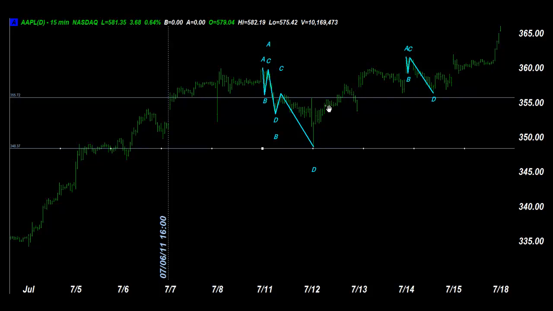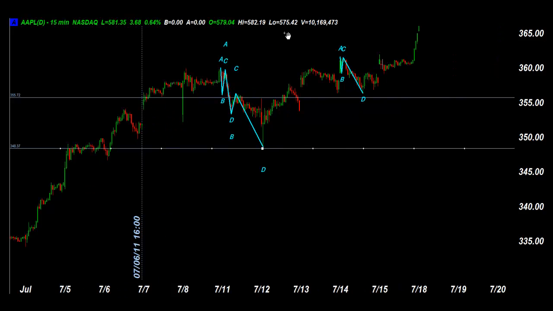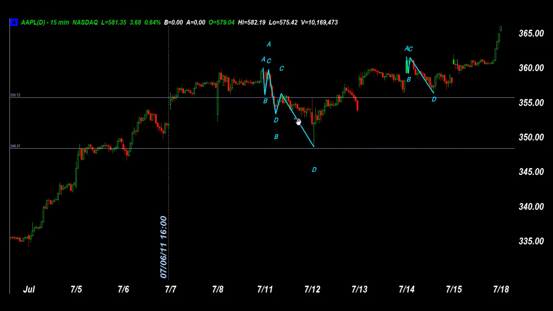What you can see, it's actually a little bit hard to make out because we're looking at bar charts. Let's switch over to candles to get a bit more information. Now, using the candle chart, you can see that the second ABCD had a D point, or a final point, that coincided with a long lower shadow candle. Now, that type of price action at first glance is indicative of buying, is the belief. Testing will show what the truth is. You can see also this three candle pattern here, where there's selling, support comes in, and then buying. That type of price action, it's not a perfect example of it, but this is a morning star type pattern.